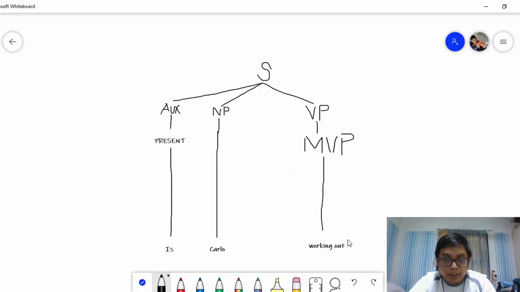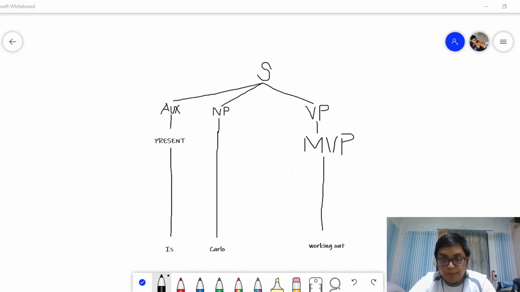So essentially again, why are we not dividing the two of them? It's because we are considering this as a verb cluster, or words that comprise the words that will complete the idea of the verb. Again, this will not be separated from one another. Okay, and so to continue further, the next sentence that we have now is did Carlo work out at Gold's Gym?